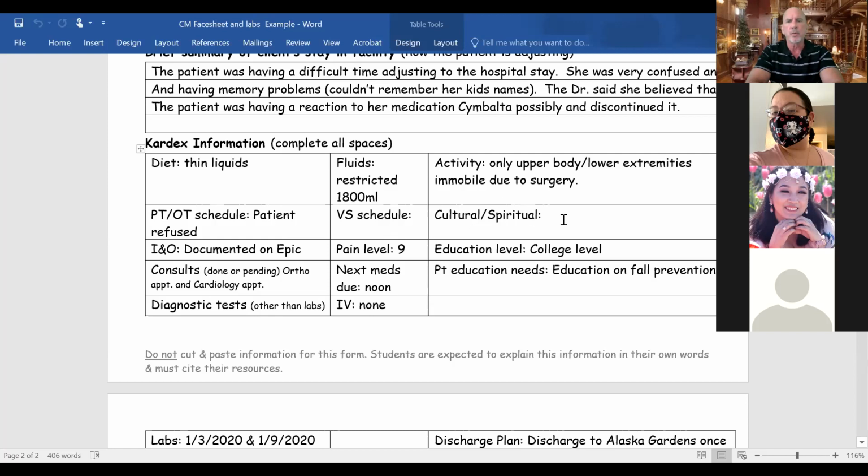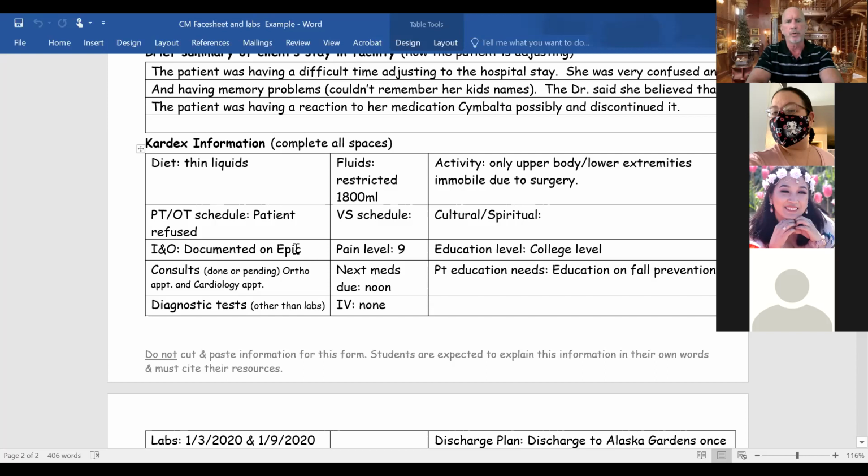Cultural, spiritual, if you want to fill that out, the person may have special needs. I'm thinking when I was in Arizona that we had a lot of Native Americans, and if something went bad, they wanted us to alert their Native American church, as opposed to the Christian minister that was usually in the hospital. So different stuff like that could be important, especially if it's like, I think Jehovah's Witnesses or something where they can't take blood transfusions. So that could be important.